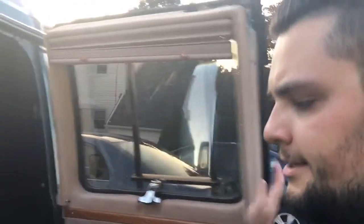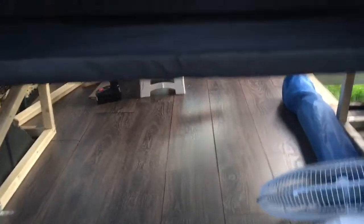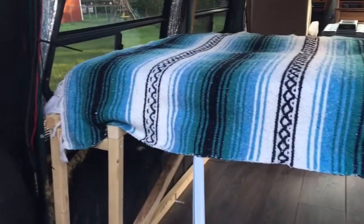So let me show you a back view of exactly what this is gonna look like. So yeah, if I can get it open here. So yeah, here's the same braces. There's a piece of wood I dropped in there. Like I said, some of my camping stuff is still on here. And then this futon is on like a sprocket, and it releases. Come on. There we go. And it folds down into a full bed. Well, a twin bed. And it's super, super comfortable.